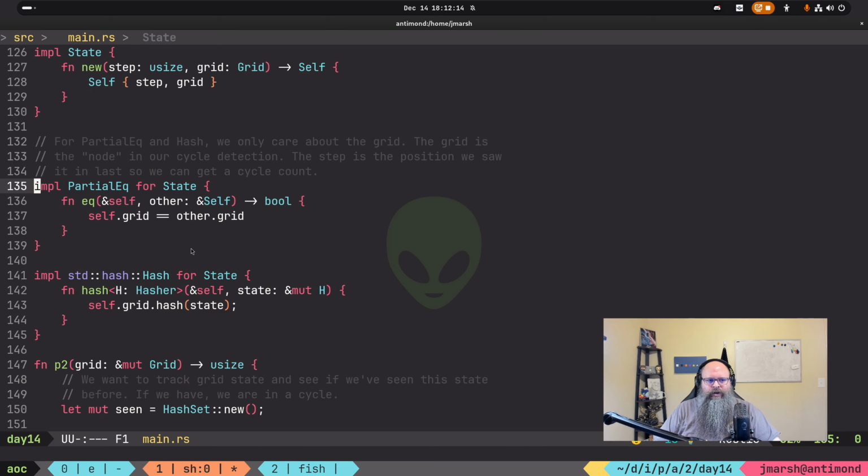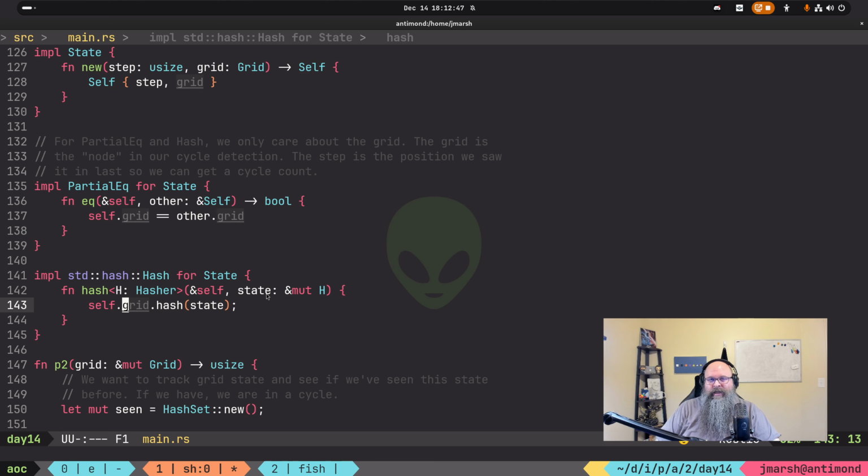So when implementing partial equal and implementing hash, you notice the partial equal only takes the grid into account. We only say if my grid is equal to the other grid. The same thing with the hash function: when we want to hash the state, we're only interested in hashing the grid itself. So I had mentioned I implemented hash in the grid, and so I call self grid hash on the state to get me to where I need to go.